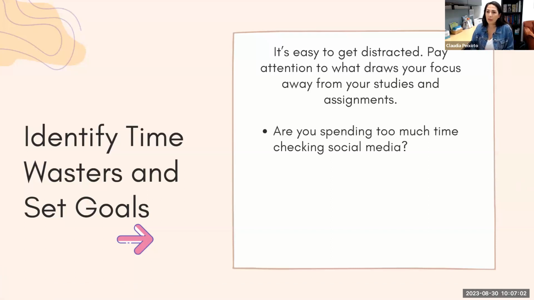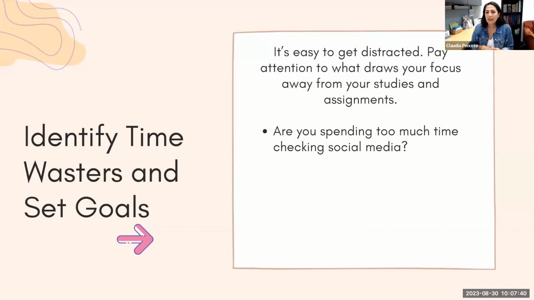If we're spending too much time on social media, there are some things you can do, like set a goal so that you stop getting affected by that distraction. One of the first things you can do is remove notifications from your accounts so that you don't get that ding anytime somebody likes a picture, makes a comment or shares a post. That way you only see them when you choose to go onto the app, versus your phone dinging or your browser flashing that there's something for you to look at.